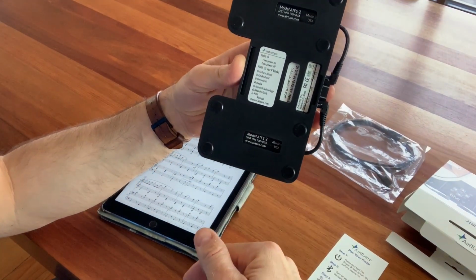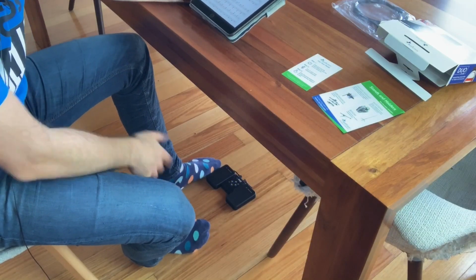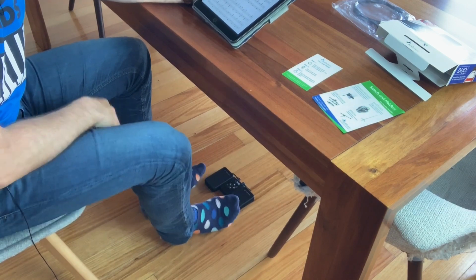So the last thing I'll do is put it on the floor and see what it feels like to use with my foot. Okay, so I've got the AirTurn on the floor now, and the first thing I noticed about it was how sticky it feels.